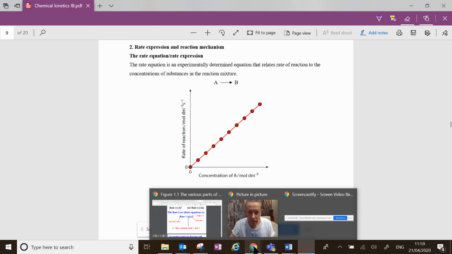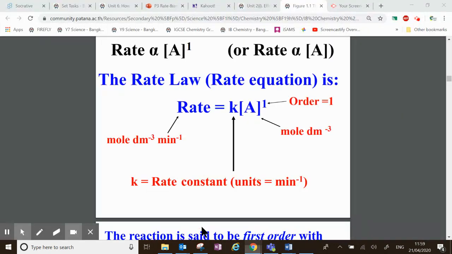So I'm going to go back to my PowerPoint. Okay, so bearing in mind rate divided by concentration is a constant, if we were to write rate divided by concentration of A is equal to a constant, and then rearrange it, multiply both sides by concentration of A, you would derive this simple equation. Rate is equal to a constant times concentration of A. This is our first little bit of a simple rate equation. This isn't the full rate equation for the reaction. This is the rate equation for reactant A only.